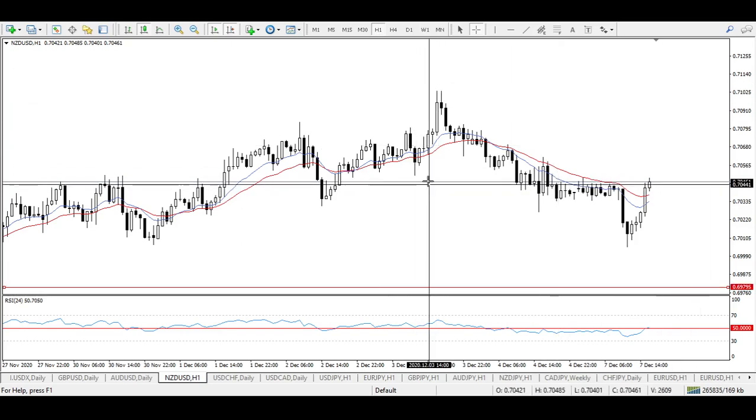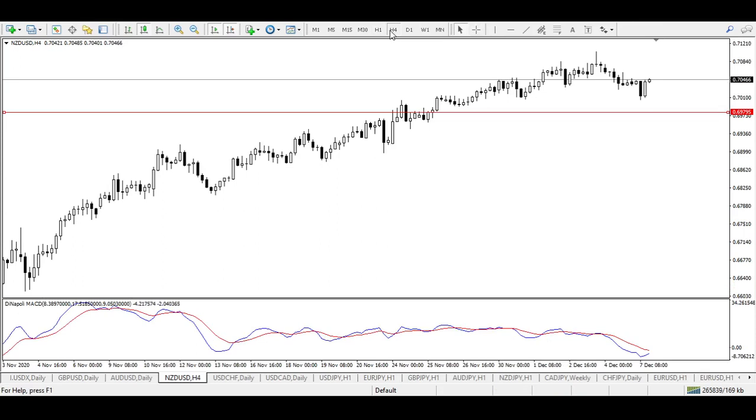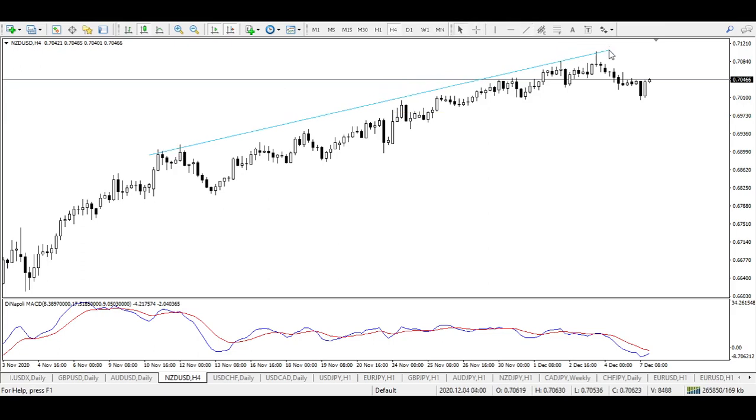TP will be here. If I look at the 4-hour time frame, we have a divergence. The market has been making higher highs. So look at this, from this to this point, slow upward movement. The market has been making higher highs, but MACD didn't make a higher high. This is where MACD made its last high, and since then MACD has been making lower highs. So look at the slope of price and MACD. This is a favorable situation for bears. This is a regular bearish divergence, which is also supporting our sell trade idea.